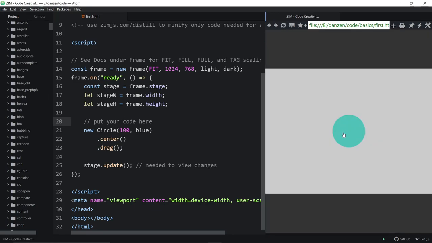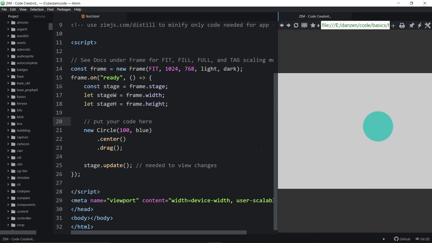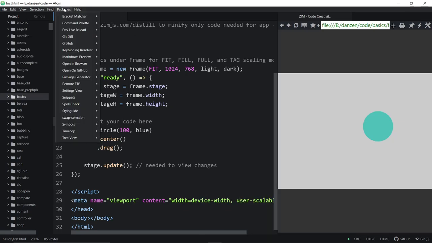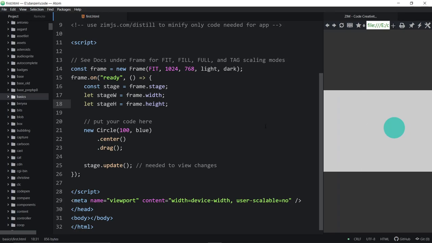Now I'm hitting the refresh, and this is what I expected to see. So this is what the ZIM template looks like. In Atom, it doesn't come with this. As you saw, I right-click open in browser plus. That's a package that you can install. So under packages, you can say settings view, or there's other ways to install, but install packages and themes and type in open in browser and hit enter and you can install that. You don't have to install it, but for me, when I teach, it's handy because then I can have a browser right here and the code right here, and it sort of helps to show both.